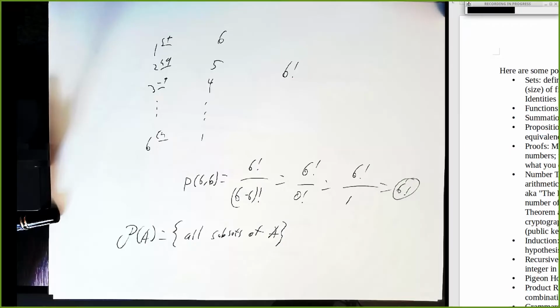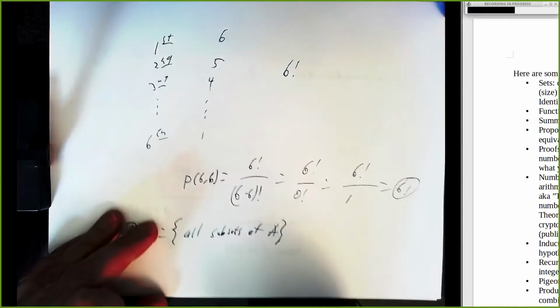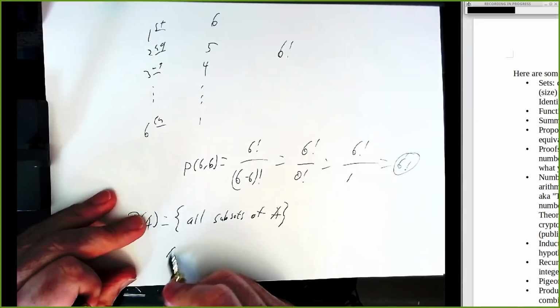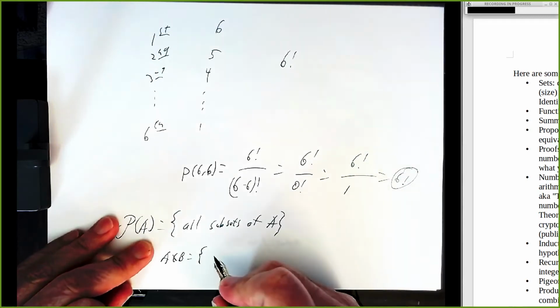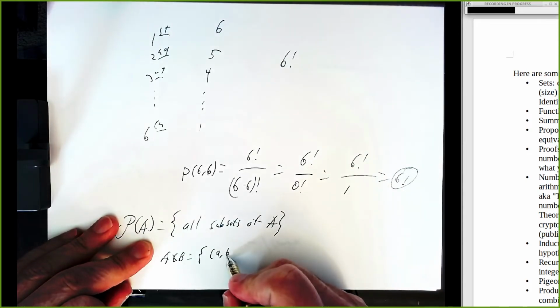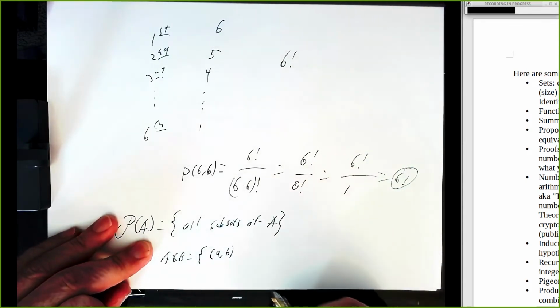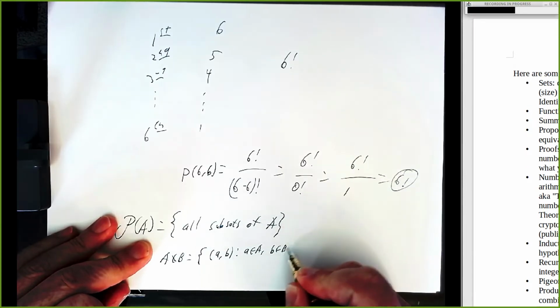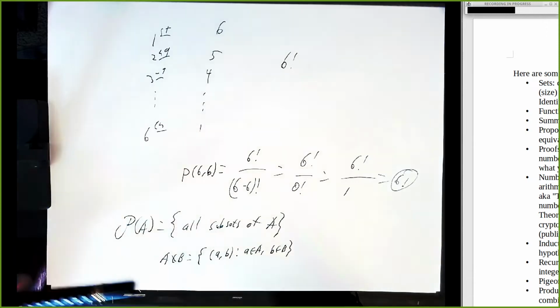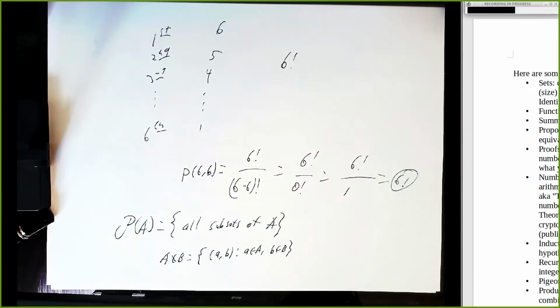Cartesian product, which was the idea of tuples. So A cross B will be the set of all tuples comprised of a little a comma little b, where little a comes from set A and little b comes from set B. And the kind of prototype for that is to think of Cartesian coordinates.